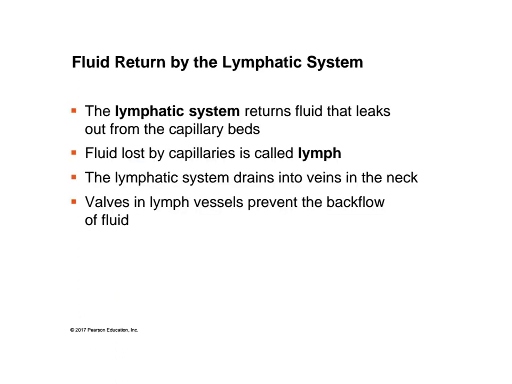Okay, so this would seem to be a big problem if there is a certain amount of fluid or water leaving the capillaries all the time. Well, where does it go? How does it get reintegrated with the blood? Well, you have the lymphatic system. This returns fluids that leak out of the capillary beds. This fluid that's lost by capillaries is called lymph. The lymphatic system drains. It's a vast system of small vessels that collect this lymph. And finally, it's like small rivers joining other small rivers and so forth, until you have fairly large lymphatic vessels that drain into the veins in the neck.